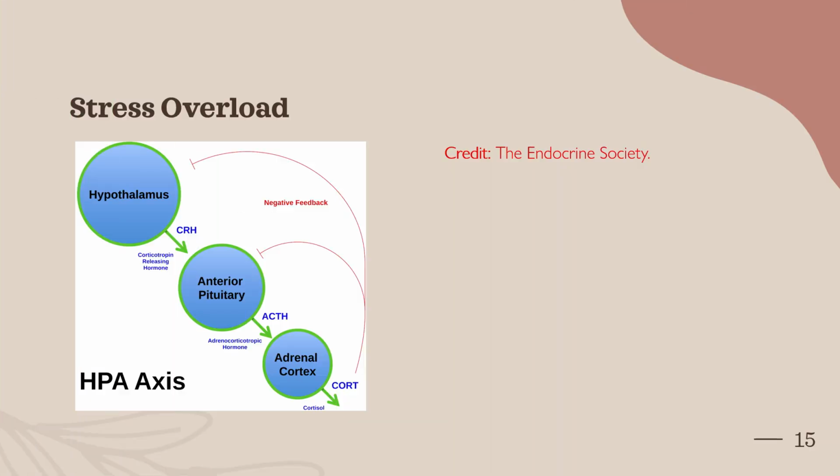Now let's talk about cognition. The brain has a specific structure called the hippocampus, which is essential for memory and learning. You can think of it as the filing cabinet of the brain. It takes the events of your day and files them away so you can find them later. In a healthy person, this filing cabinet is efficient and organized.